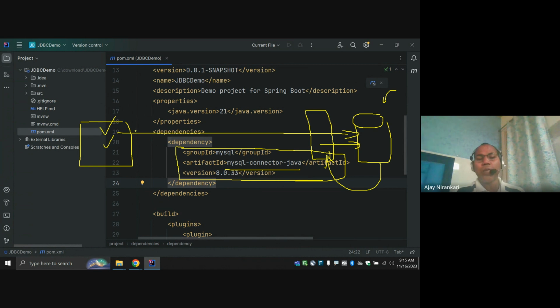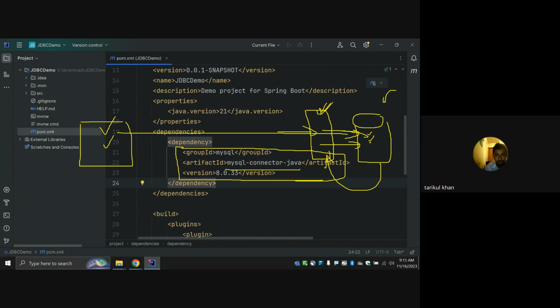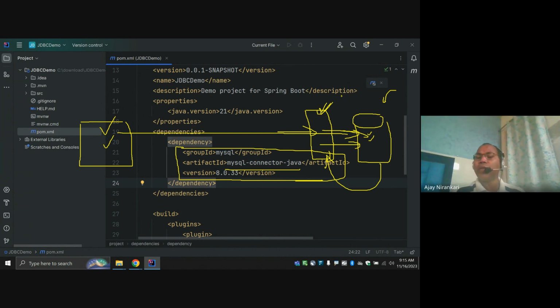And now our application takes the help of this driver: the application talks to the driver, and the driver talks to the database. Internally this driver knows how our database works and how it can communicate with the database, right? So the driver is just a middleware between your Java application and a database, because Java follows a different language and MySQL follows a different language, right?